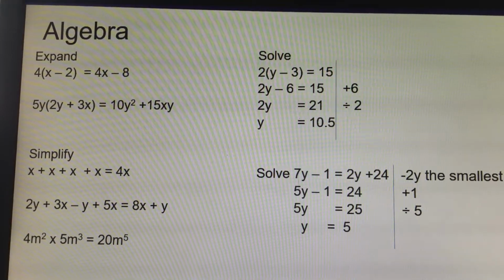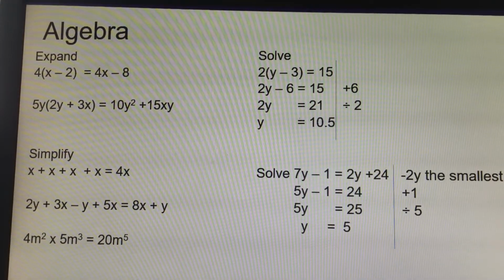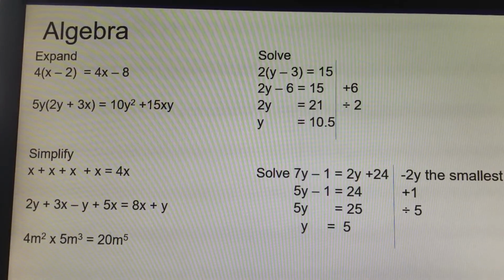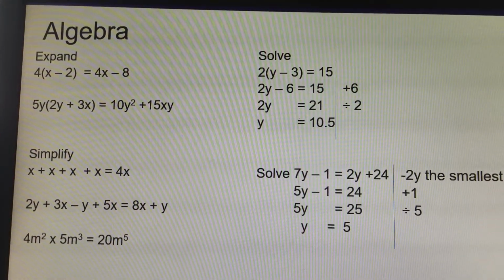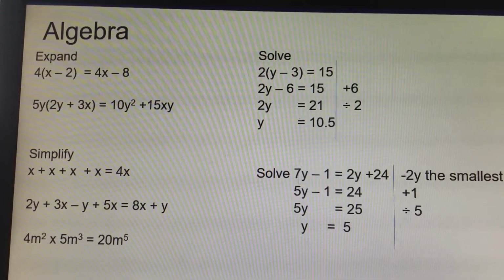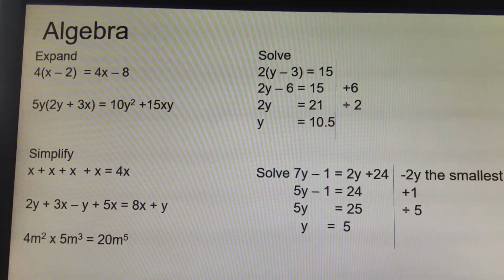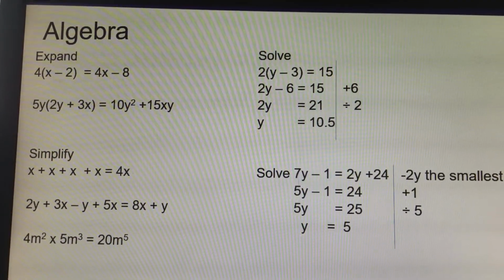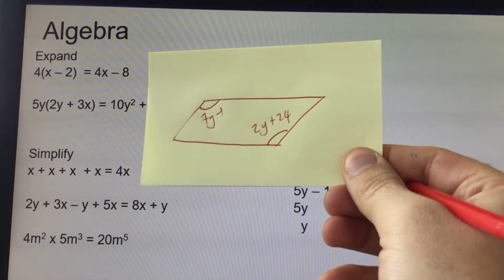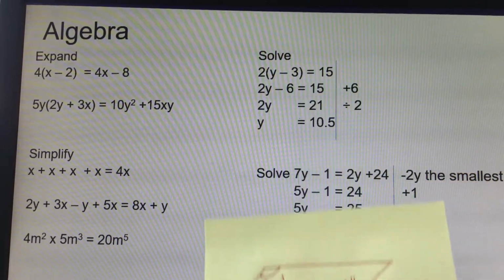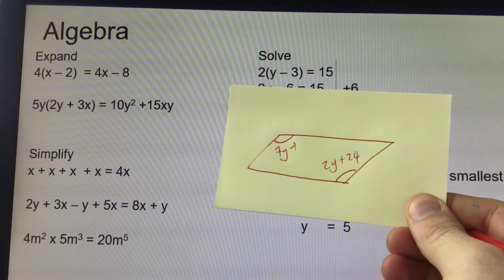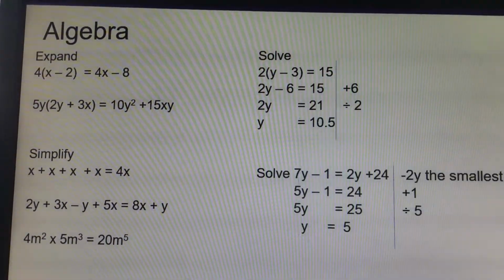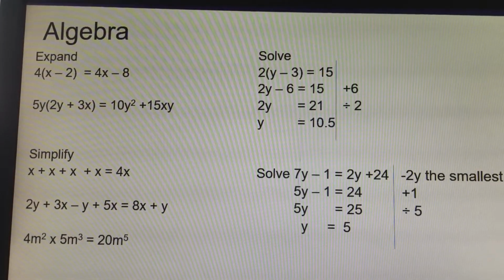Now this could be in any type of situation. It could be in, let's say, I don't know, I'm just making something up on the spot. I'm literally drawing it on a post-it note. This could be on a parallelogram, where I'm going to show you the picture that I'm really scruffily drawing now. So it could be something like this, where this equation is actually presenting this diagram, and we know that opposite angles in a parallelogram are equal, so it could be something like that. Okay, it could be from anywhere.